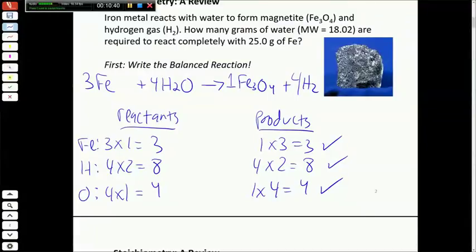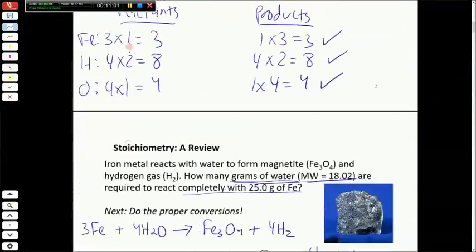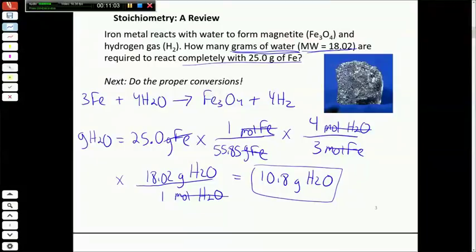I don't think we'll usually have anything beyond half integer coefficients. It's probably rare to have anything beyond that, but I suppose you could in some problems. But if you have fractional coefficients and you want to get rid of them, you multiply every single coefficient by the denominator of that fraction. Whatever you do to one coefficient, you have to do to all of them to keep it balanced. Now that said, for a stoichiometry problem, you don't even have to do that, because these ratios will be the same. Even if you have a fraction in one of your ratios, you'll still get the same answer at the end of the day, because as long as it's correctly balanced, any combination of coefficients that balances it properly will lead to the right answer.